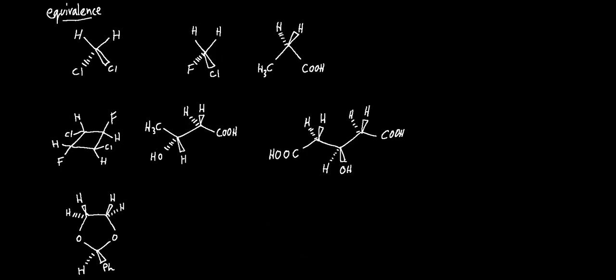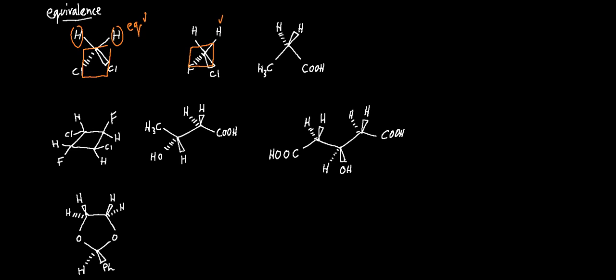Okay, so the best way to look at equivalence is some examples. Are these two protons equivalent? So here we have all kinds of symmetry in the molecule. There's a plane of symmetry that contains the chlorines, and on either side of that plane are the two protons, so they are equivalent, yes. In fact, the same reasoning applies to here. The fluorine and the chlorine are in the same plane. The two protons are on either side of it, and so these are equivalent.